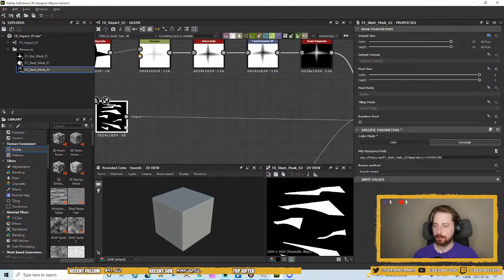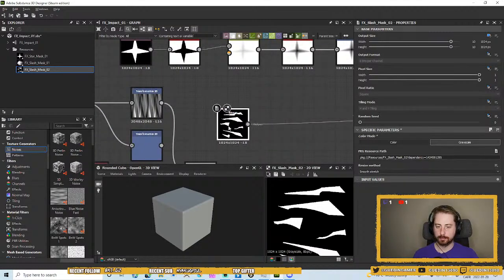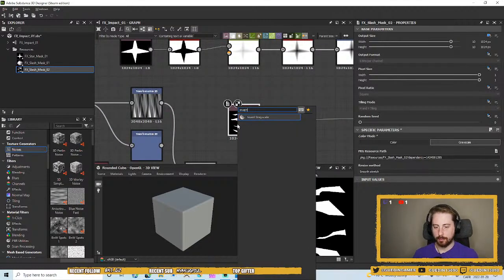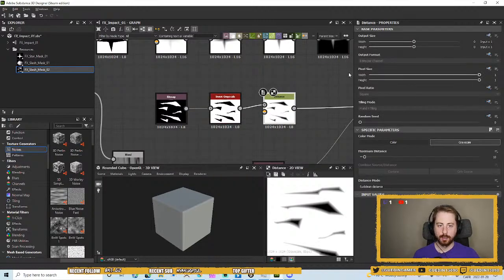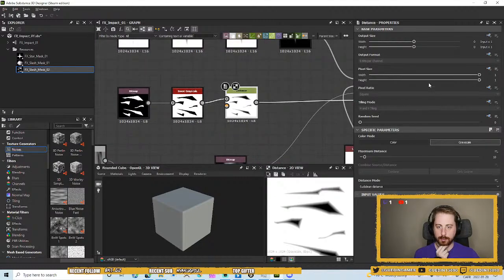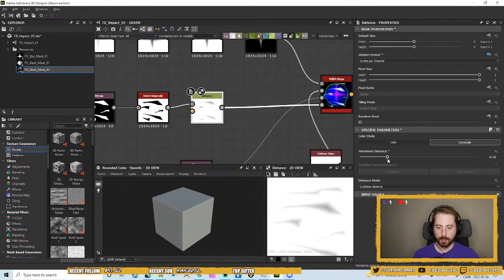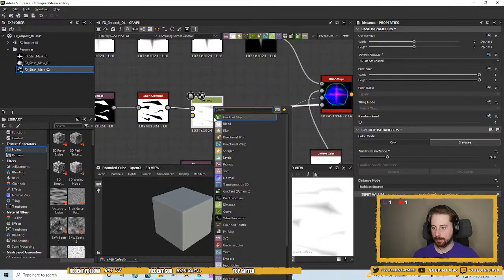But before that, we're going to invert, distance, making sure that we are in absolute. We want to be in 16-bit per channel. Go crazy with that.